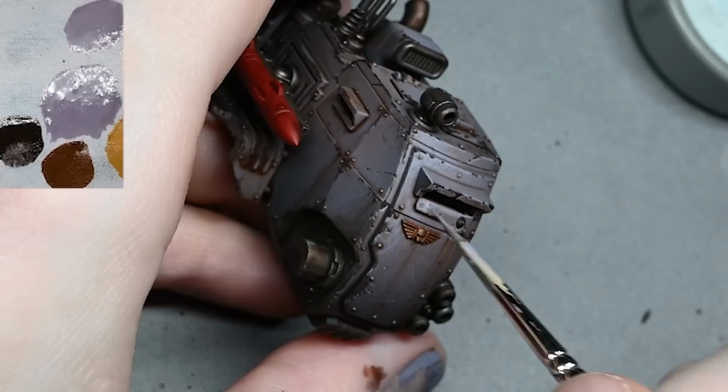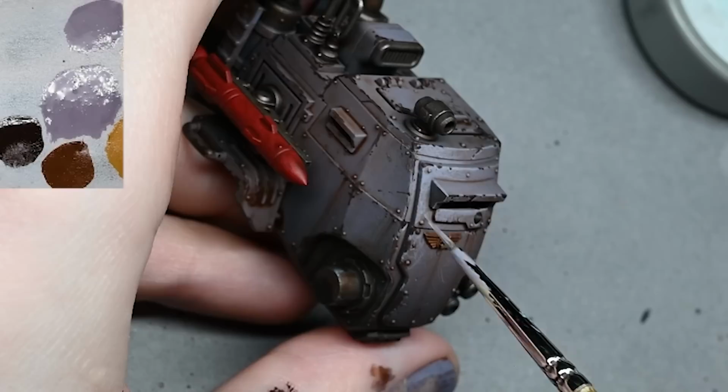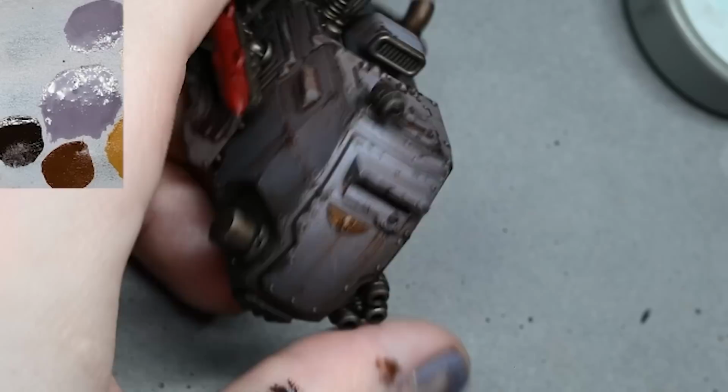This is the very brightest part of the model, and you're painting it in a scratchy fashion. Now, I'm using a size 00 Artist Opus brush, and I'm painting these on just using the very tip. So you don't want to push too hard when you do this. Keep it so it's just the very tip of the brush, so it leaves a clean, sharp mark, so it looks like a scratch.